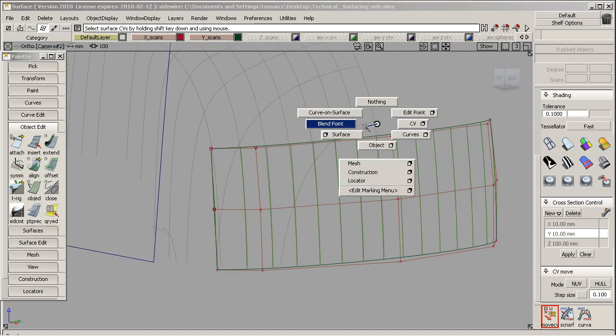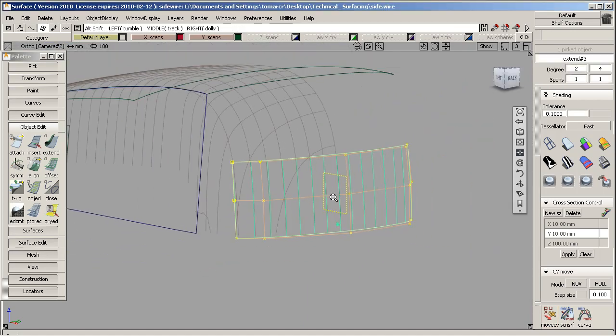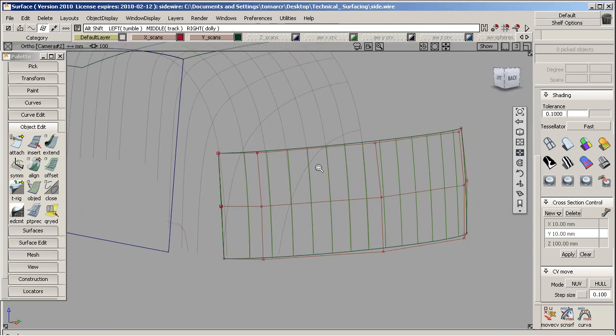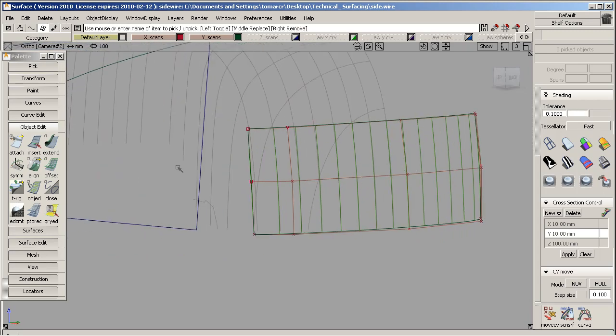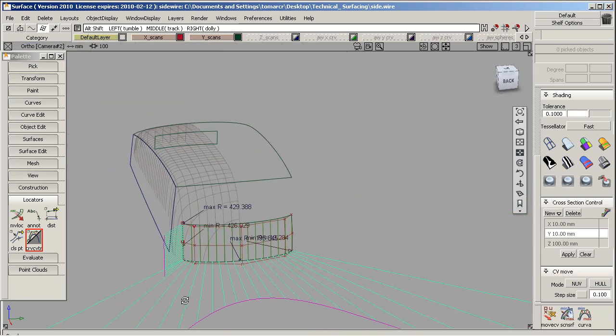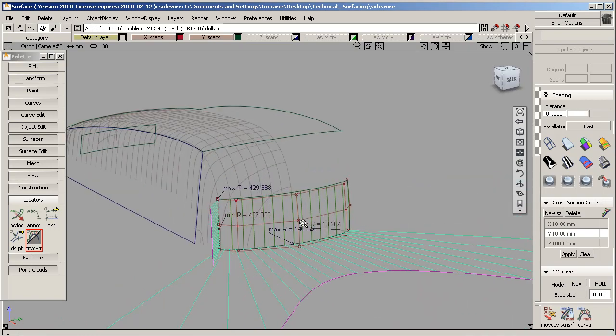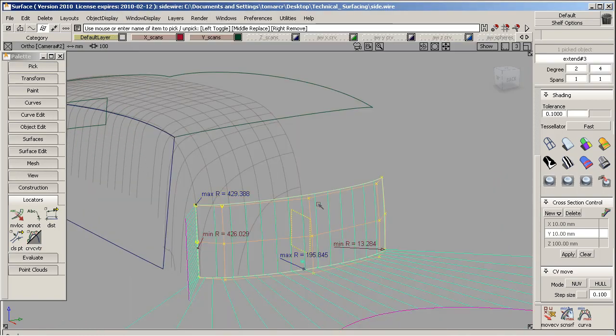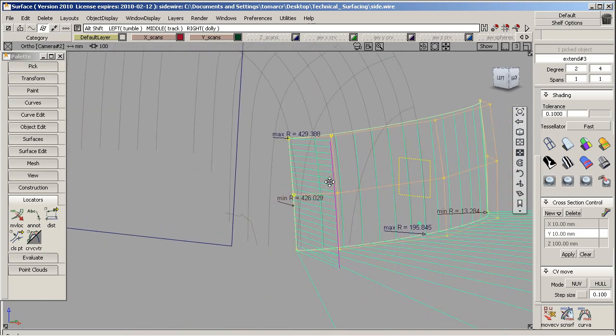Now this surface is bigger, and I'm not going to scale it, and I'll show you why later on. I'm going to leave it as it is, but I am going to check to see how the combs are. So we're going to do the locators, and okay, same thing here. So this surface here will change once we trim this down later on, but I'm just going to fix this right here.